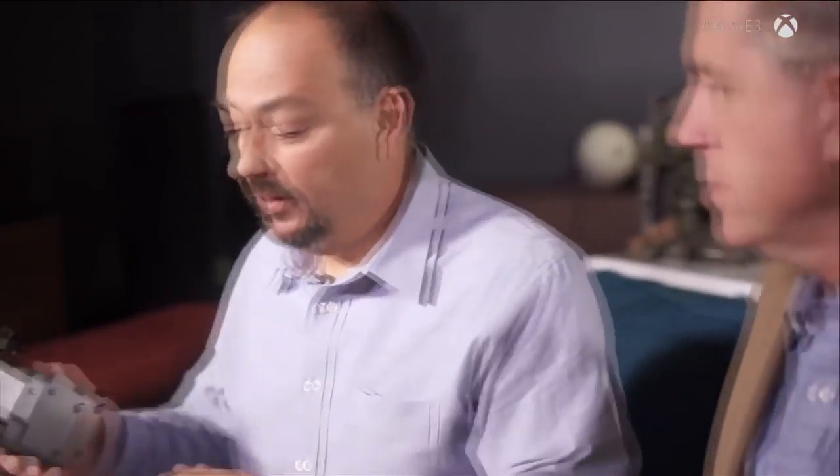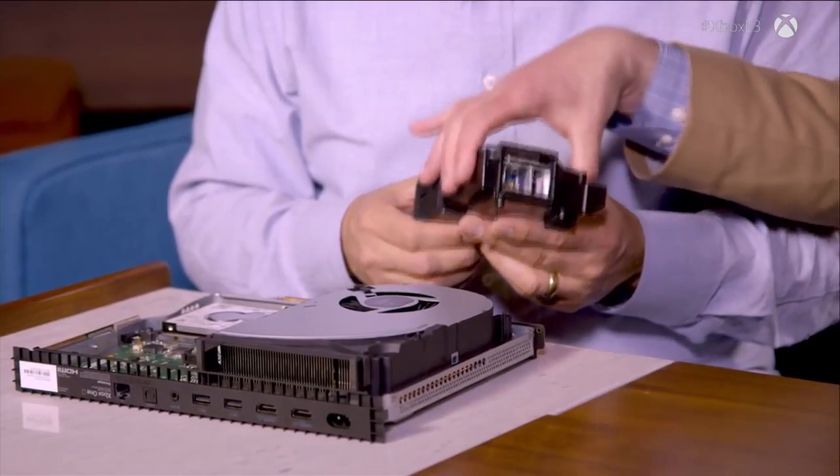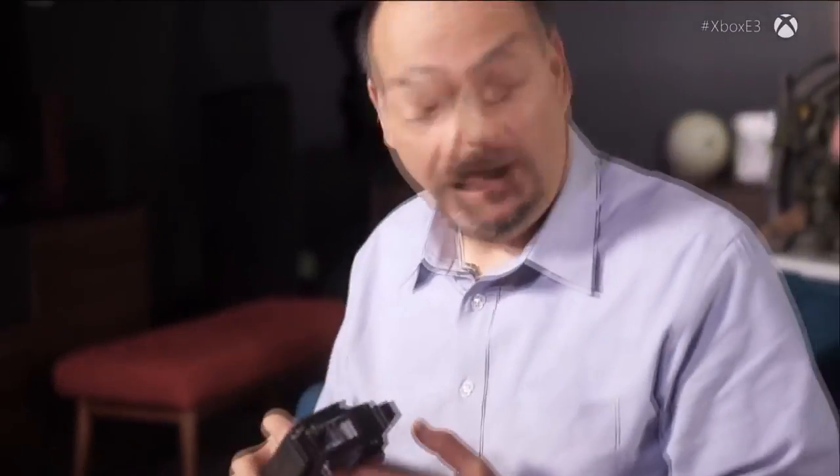The next part is the source of all the power we're dissipating — we're pulling that power from the wall. One of the things we did with Xbox One S is go to an internal power supply, which our customers told us they loved. We made sure we kept that in future designs. But the reason it's difficult is because now you're taking something that was outside — something that created heat — and moved it inside. So that's a challenge: not only did we add another piece to put inside the box, but another part that generates heat and impedes airflow.